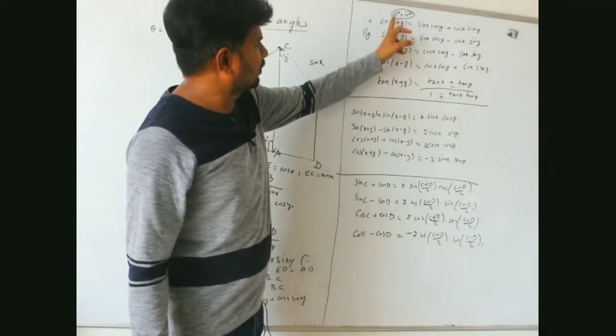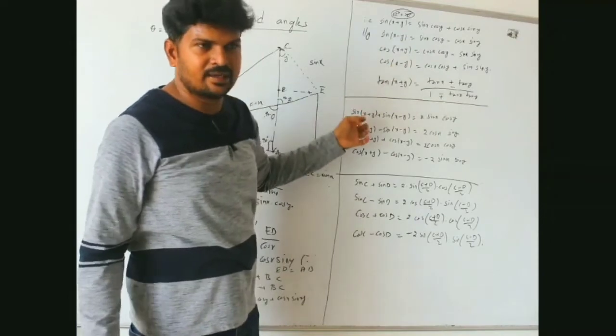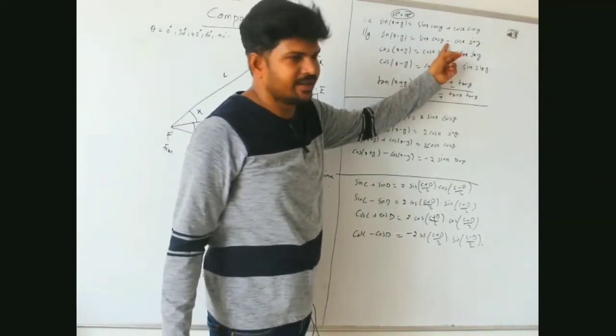When something is subtracting, 45 minus 30 degrees, 45 minus 30 is 15 degrees. So you are coming back. Coming back means it has to reduce. So obviously minus will be here.